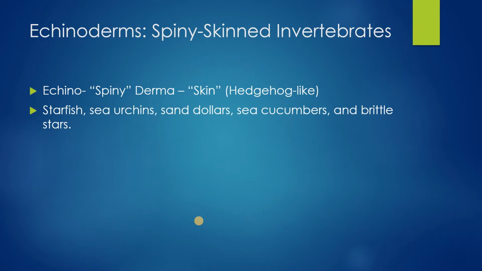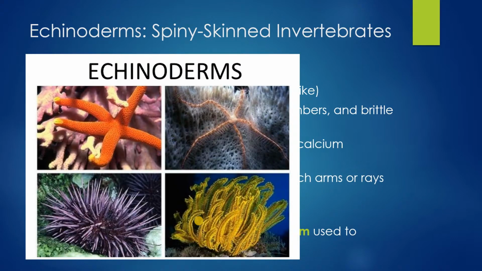Well, what would be included in this group? First of all, starfish, sea urchins, sand dollars, sea cucumbers, and brittle stars. Brittle stars look just like starfish, but they're much thinner. You'll see a picture of them in just a moment. I've got a brittle star in this particular picture, and so you've got your starfish, you've got your brittle star, and then of course you've got your sea urchin and whatever those cool guys are. But these are all echinoderms.